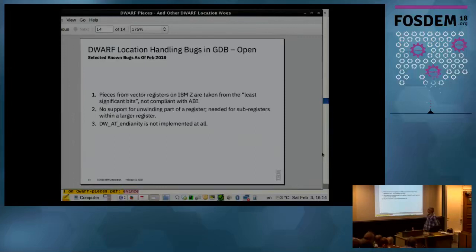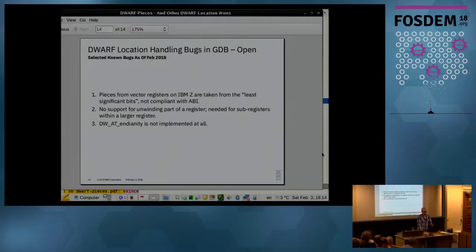So first of all, pieces from vector registers on IBM Z, at least, and maybe on other platforms as well, are taken from the wrong side. They are taken from whatever the least significant bits of a vector register would be. I mean, they're at least taken from the higher addressed bits, right?